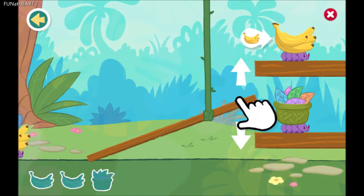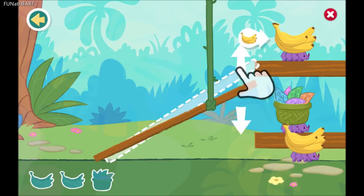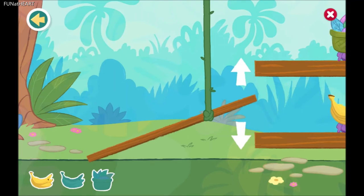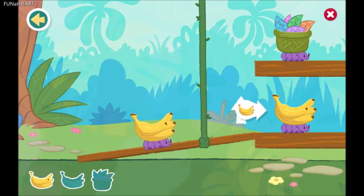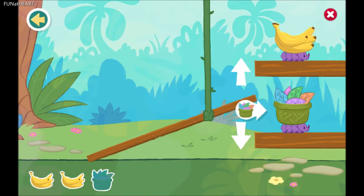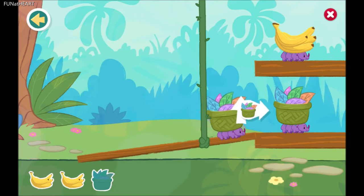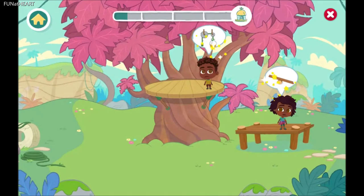Delivering supplies. Move the ramp up or down so the caterpillars can deliver them to the right place. Sometimes you've just got to think outside the rock. Let's do it again. Ramps make it easier for us to roll carts that are filled with items up to a higher place. That's great. Let's keep building.